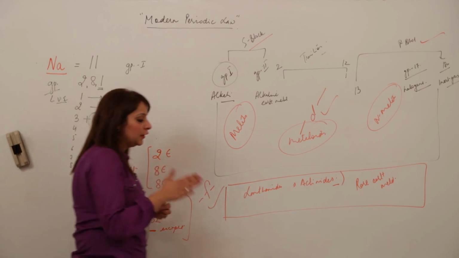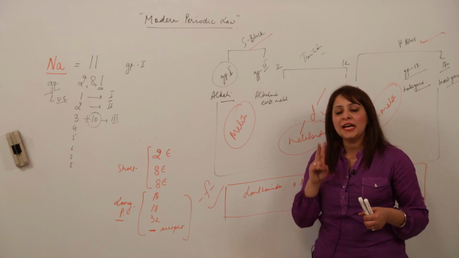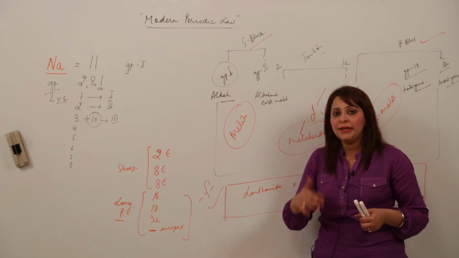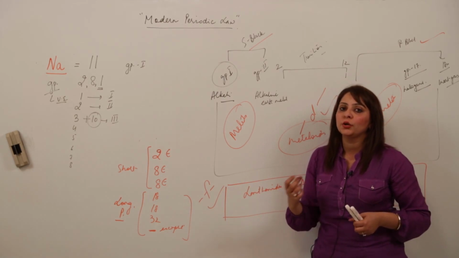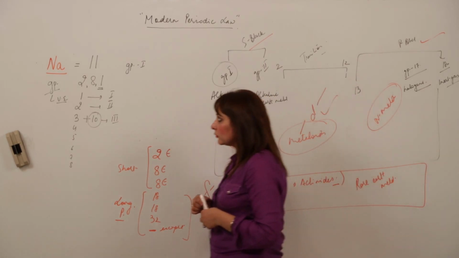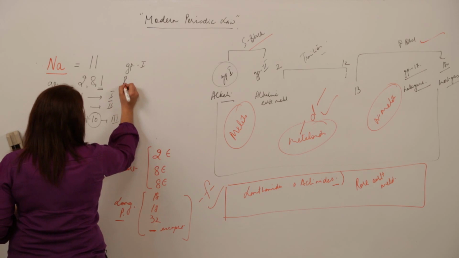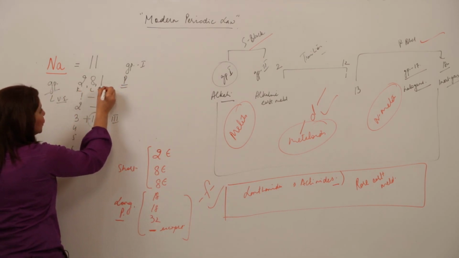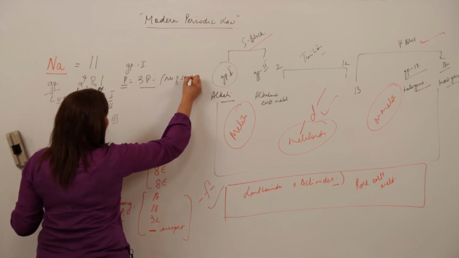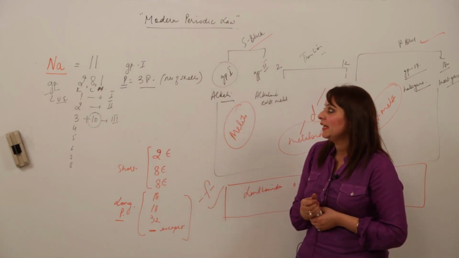So just for your level, you need to know that if an element has 1 valence electron, it belongs to group 1. If it has 2, it belongs to group 2. And if it has more than 2 valence electrons, that is 3 onward, you have to just add 10 and write the group number. This is how you are going to tell the group number of the element. And next, how are you going to tell the period? Look, it has 3 shells, so that means it belongs to the 3rd period. So the number of shells corresponds to the period to which an element belongs. This is how you are going to tell the group and the period.